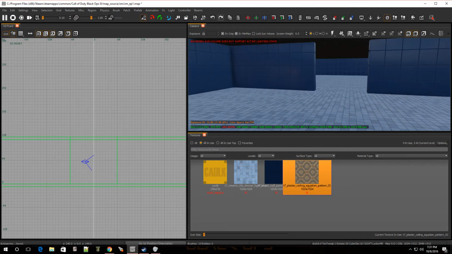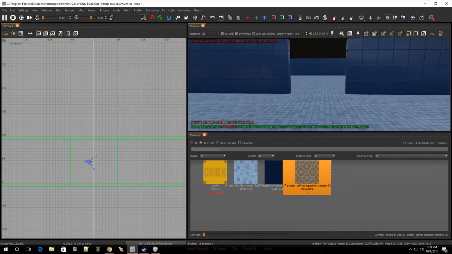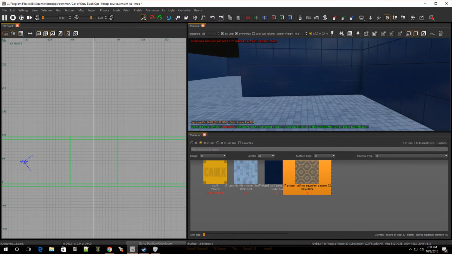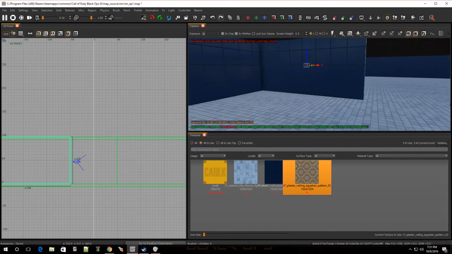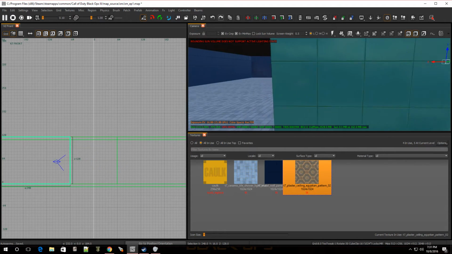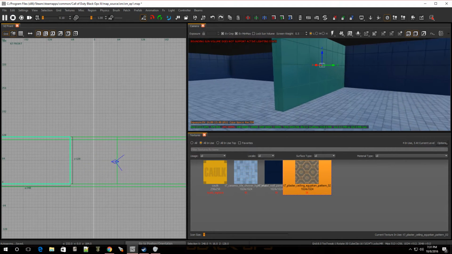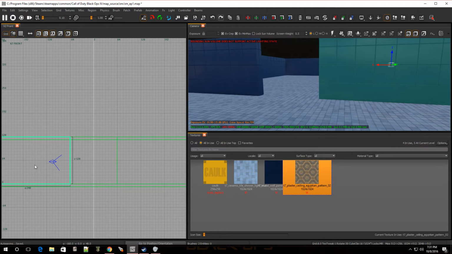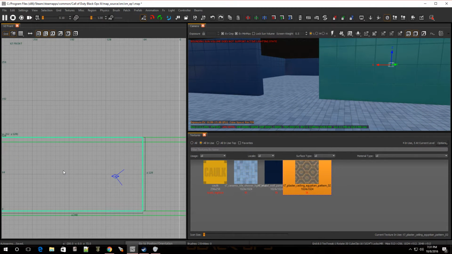Alright, so now that we know how to cut, let me show you guys a different way of cutting a hole. Let's say if you want to make a window, you can do it the same way. Just select the texture. Now, the reason I'm selecting 2 of them is because there's 2 walls back to back. If there was just one, then I wouldn't do this. But let me back out. Press X on the keyboard.